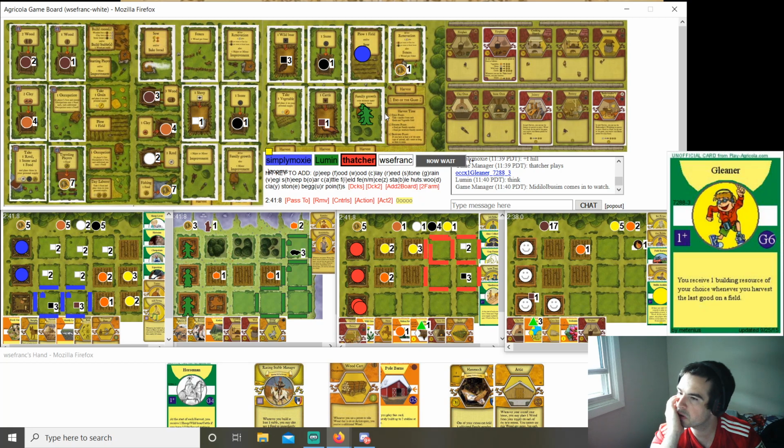I wonder if I should first move sow bake. Lumin's not going to sow bake. Thatcher. I don't know if Thatcher's farm is updated. Thatcher never updated their farm. Yeah. So I have to see what Thatcher does here and what happens after they update their farm.